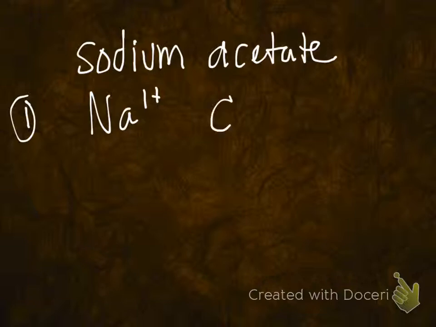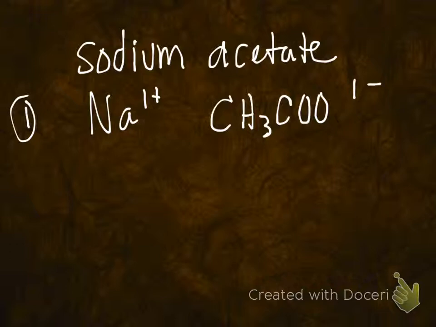It is CH3COO1-. It's written that way because that's actually a structural representation. There are so many carbon-containing compounds that have carbons, hydrogens, oxygens. This is the standard way to write the acetate ion because it gives a hint about its structure. So we just write it as Ka-choo, and it's easy to remember then. Okay. Second step is always to do your crisscross.